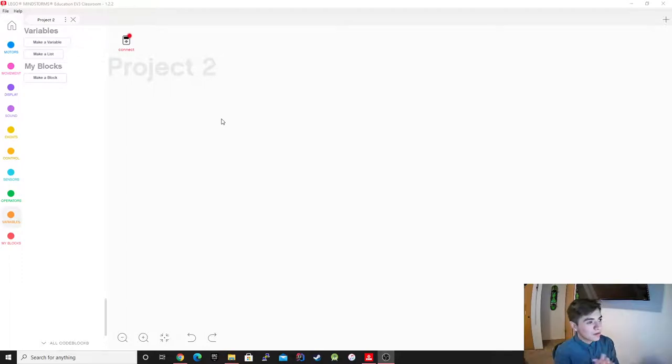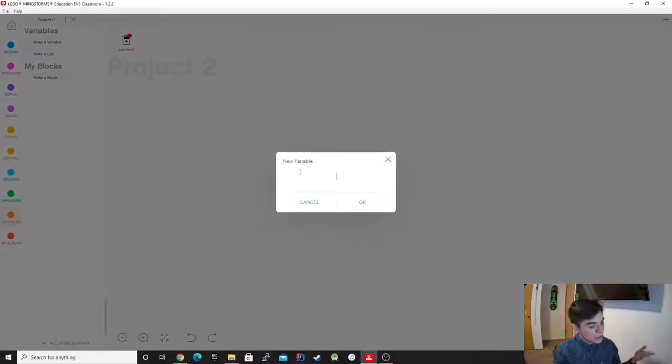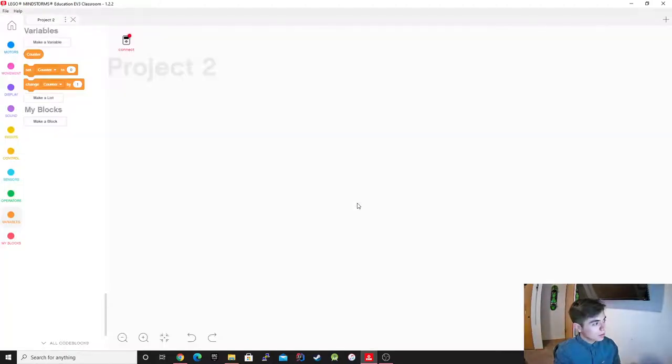So you might ask, how do I make a variable? You go to the variable section, make a variable, and name it. For example, I'm going to name this one counter. Now you have the option to click and drag counter wherever you want, and then set counter, which gives it a value. For example, if I set it to 10, counter now has the value of 10. So when you think of counter, think of the number 10. Instead of having to type in 10 every single time, you just use your variable and plug it in there.